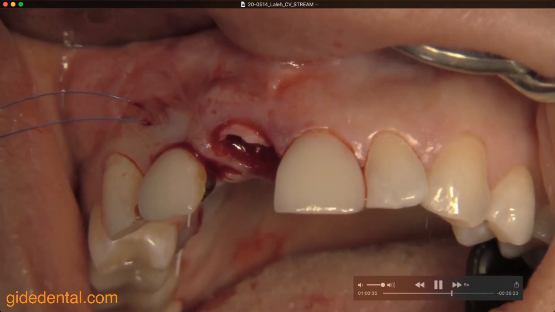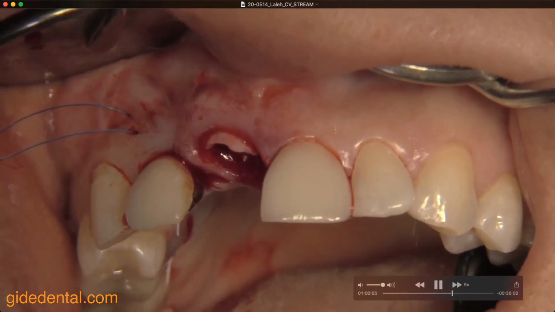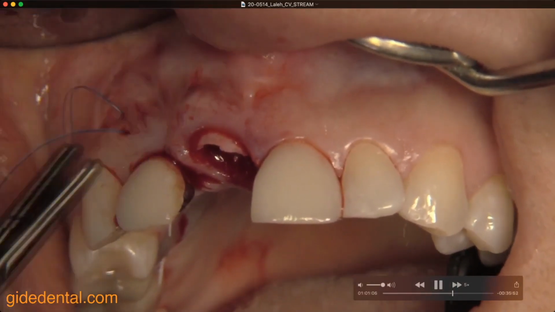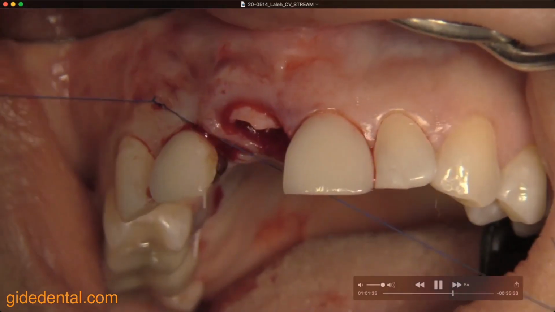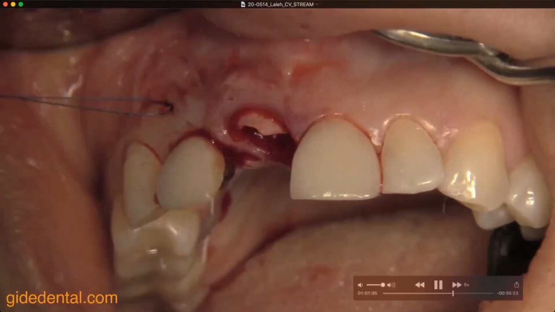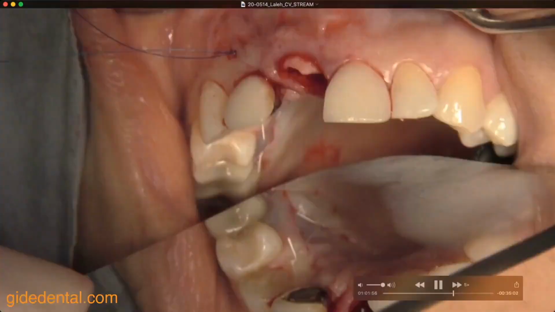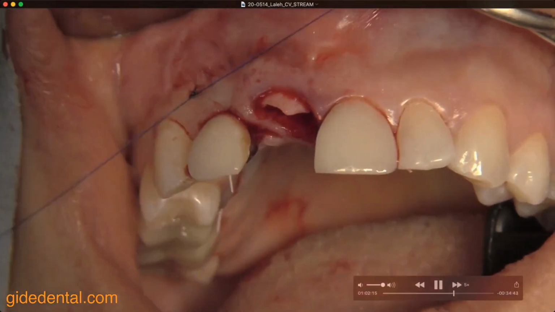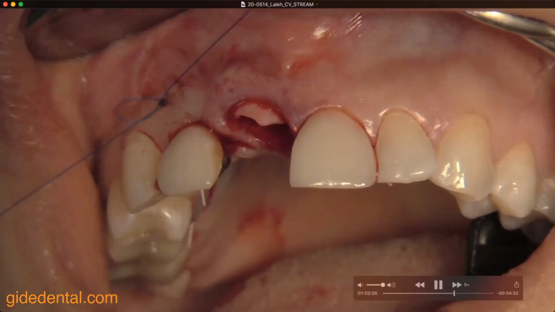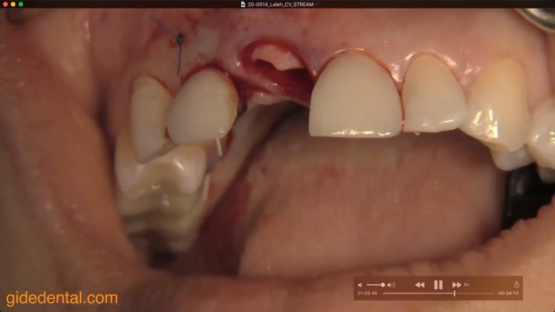I'm happy with the position here. And there's the knot. We'll do 3 or 4 knots. There we go.